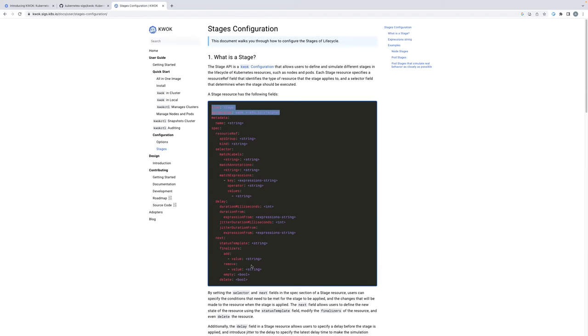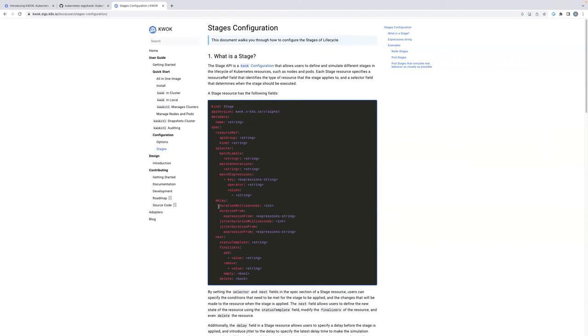Because this is defined in a stage kind of configuration, you can have a set of stages that your fake objects can go through. And that allows you to create a notion of fakeness in the cluster and still test the control plane as well as your controllers, because the amount of status updates or randomness being generated from this can easily help in testing the control plane as well as controller components of a project.